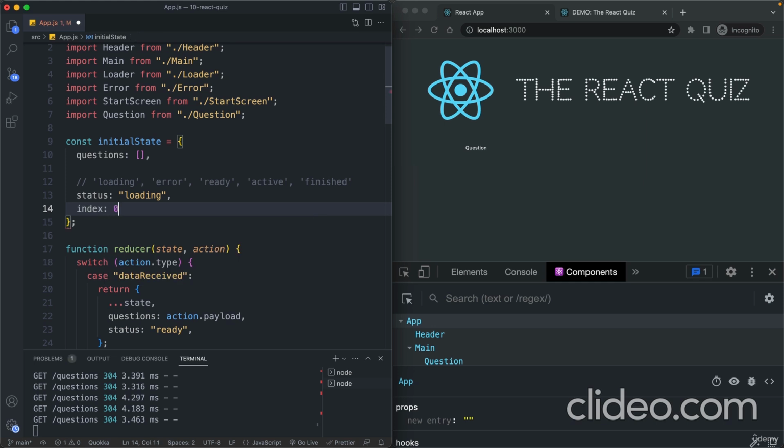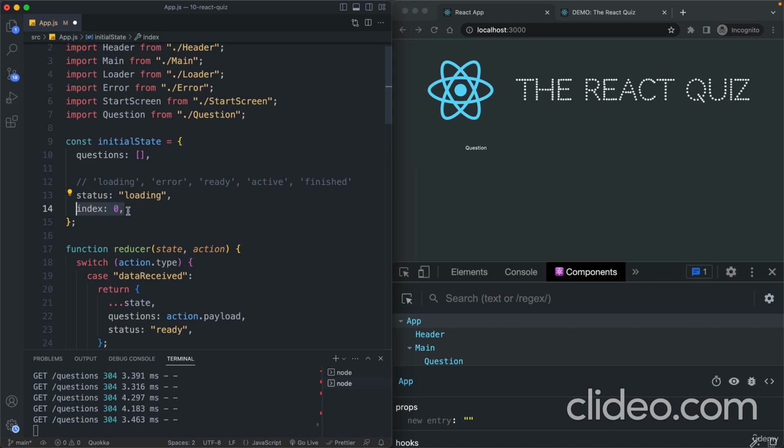Okay, and this index starts at 0 because we will use this index here to take a certain question object out of the questions array. And so the first element of this questions array is element number 0. Therefore, our index starts at 0. And so then in the future, at some point, if we want to display the next question, we can already imagine that we will do that by changing this index. So then in the future, when we change that index from 0 to 1, that should display the next question. So it should then re-render the screen, and therefore this needs to be a state variable.